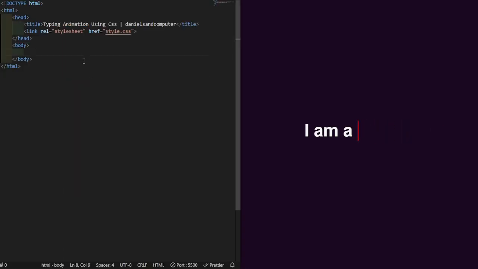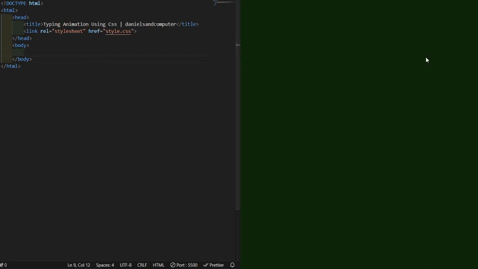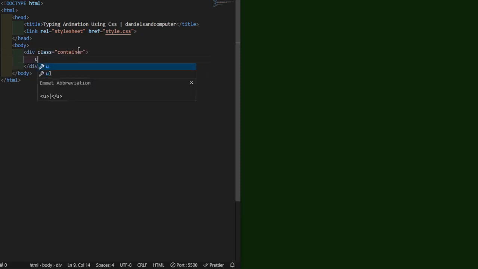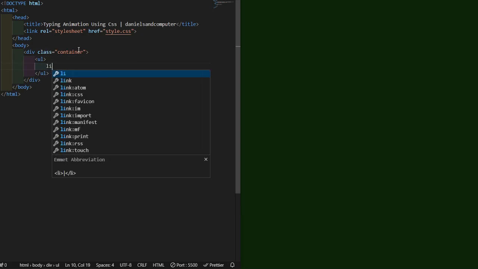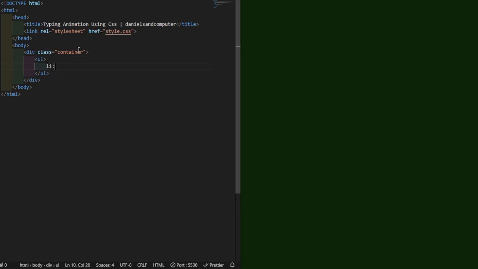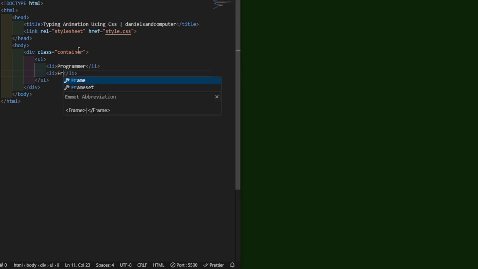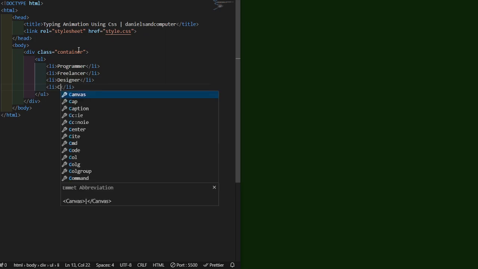So if I go back to my index.html and open Live Server, now this is how the page looks. The next thing I want to do is to have a dot container, and inside here I'm going to have another list. Inside this one I'm going to have a few list tags. So for here I'm just going to say programmer, freelancer, designer, coder.